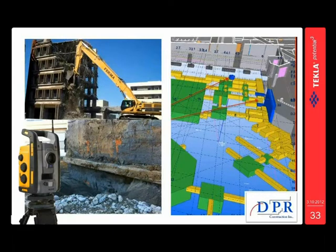This particular example demonstrates how not all existing structures are reported, of course, in site surveys and pre-construction. Often things simply turn up as the excavators go to work. So in this case, you've got a large existing foundation structure which was uncovered, over here in blue in the photograph. Using the robotic total station, you can quickly pick up the field points of that structure, bring them back into Tekla, and then compare them with the engineer's proposed design and take a view of whether those foundations can be designed around the existing structure. So you can see them over here.